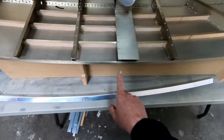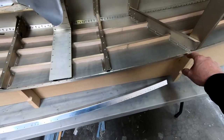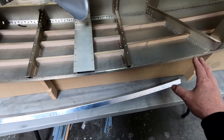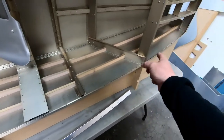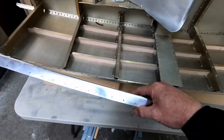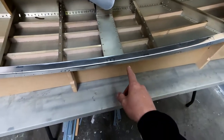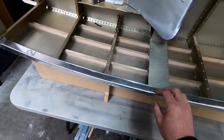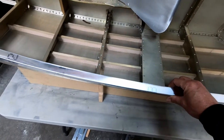That's not gonna hurt anything, but as long as I have used the Clecos to hold this down and actually epoxy this into place and epoxy it along the Divinycell stiffeners that we're gonna install in here, I think I can just leave it like that until we're ready to actually attach the rear fuselage and finish that, and attach the forward skin and finish that. But that'll at least get these permanently installed for now exactly where they need to be, and then I can come back later and just final drill out the rest of the rivet holes to an 1/8 inch and get it riveted together. So that's my goal right now, is to just get the foam stiffeners in here so that I can glue this into place.